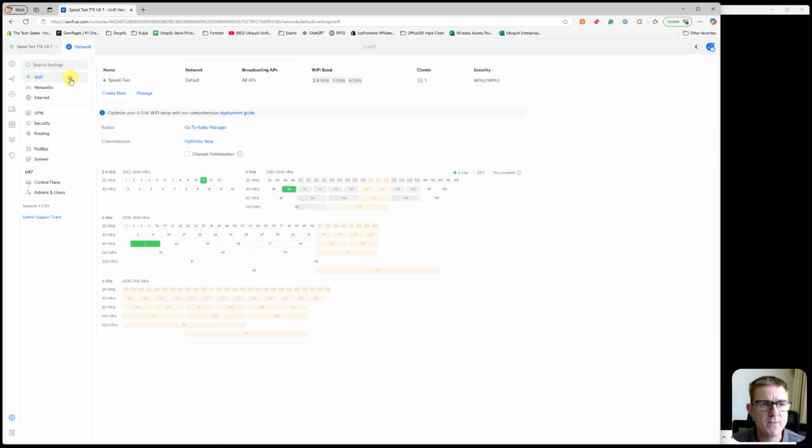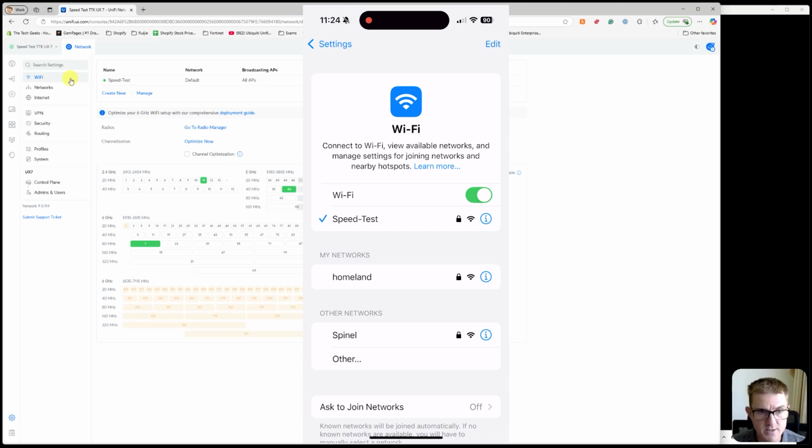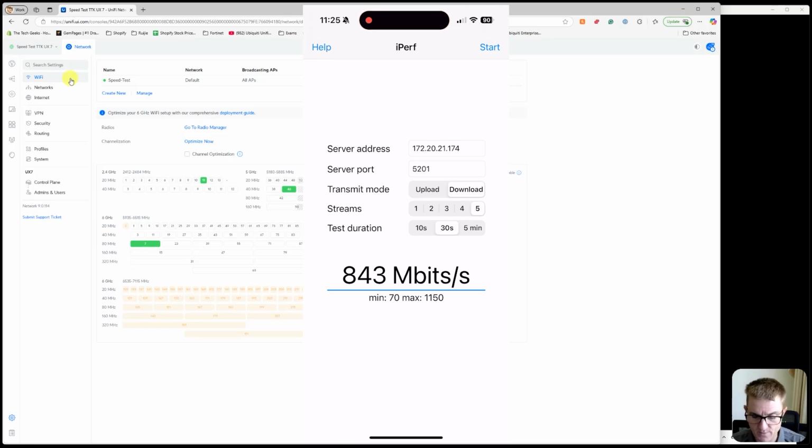So what I'm going to do now is, on my phone, join that wireless network and get some recording going. Okay, so you can see that I've joined the speed test Wi-Fi network that we've got, and let's hop on over. This was a previous test I was doing, so let's do a quick test here. So we're getting 400 megabits, maybe sometimes up to 800, but it's not a massively fast speed. And this is the first thing that people start saying: oh no, look, this is actually not a very good device, because it's got a 2.5 gigabit a second Ethernet card, but it's only doing 500 megabits a second.